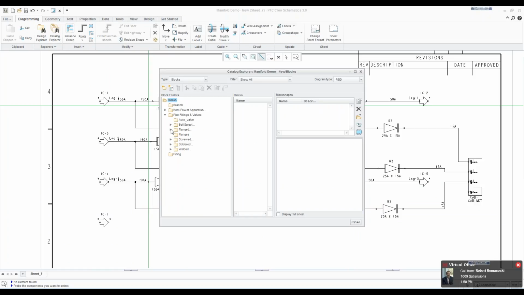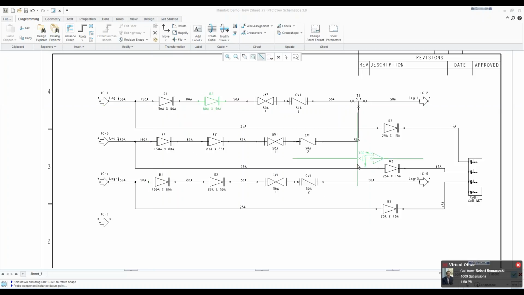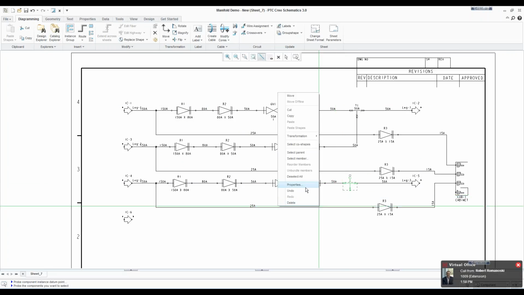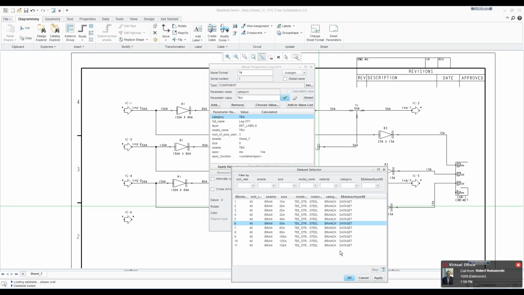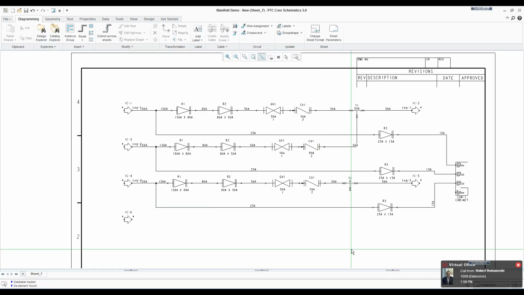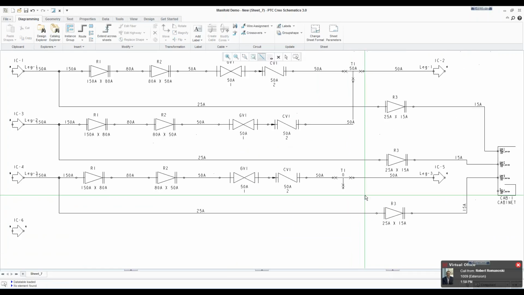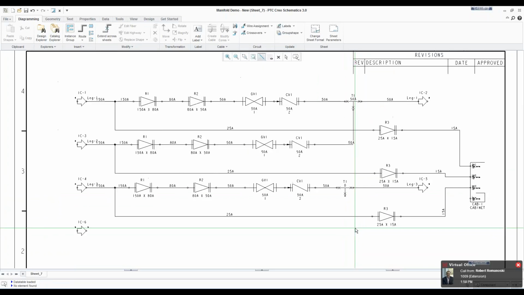And I'm going to add a welded tee into this pipe. Let's put it right about here. Okay. Once it's there, I'll go into the properties of it, and I'm going to apply a data set and tell it what size it is. Once it does that, it comes out here and gives it a name.